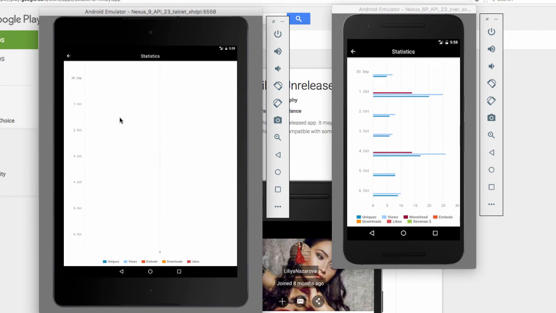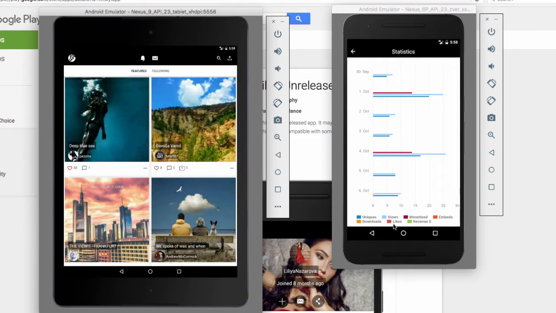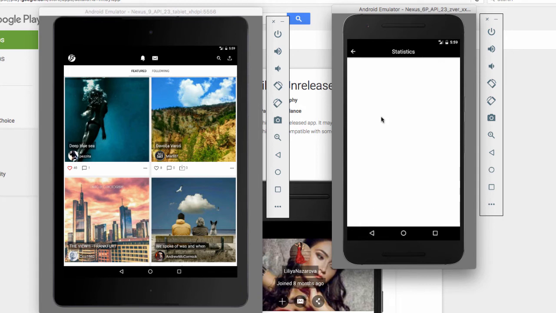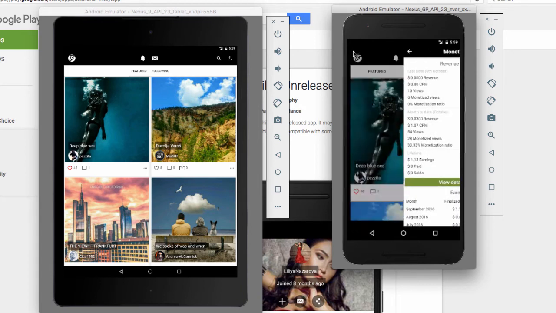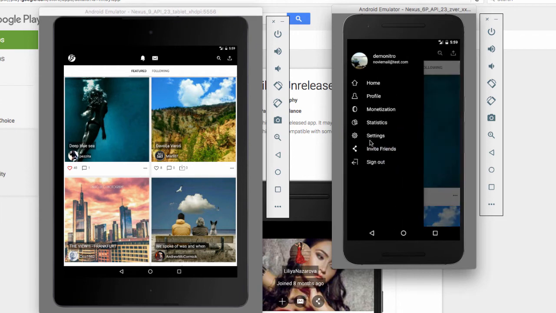Since this is a new account and has no data, there's nothing to see. And what you can do is, by tapping on specific fields, you can turn them on or off to see specific data that you're looking for. Okay, so this is a short overview about monetization statistics.